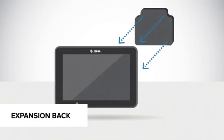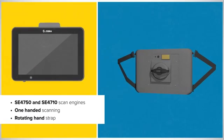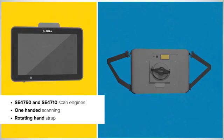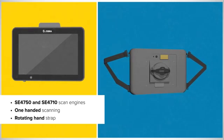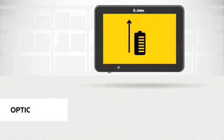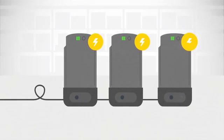Want to increase your data capture abilities? Just use the expansion back with one of our advanced scan engines. Whatever you choose to attach, let's just say we've got your expansion back. This virtually doubles the internal battery power and charges it on the go. You can power auxiliary batteries up in the back room or in the vehicle. Then, swap them out on the fly for a perpetual source of power.